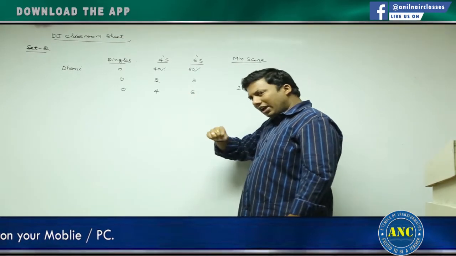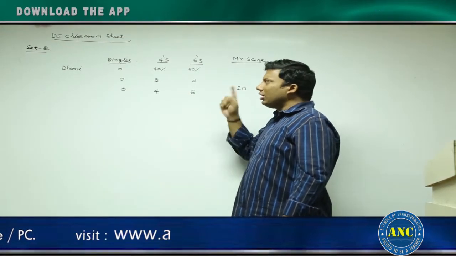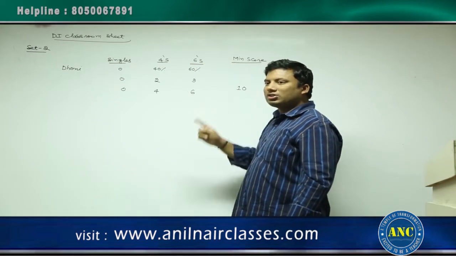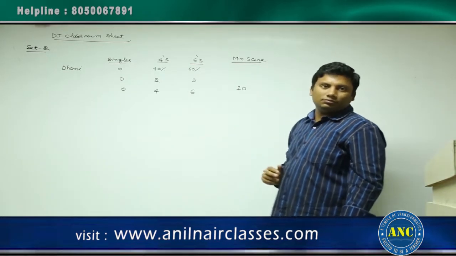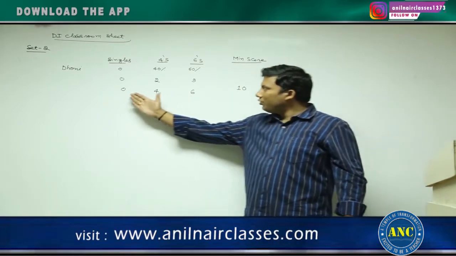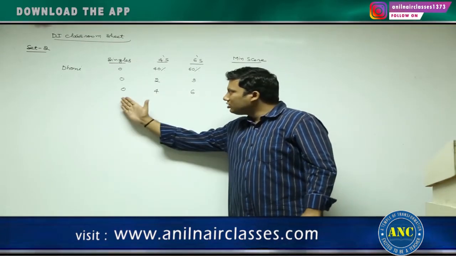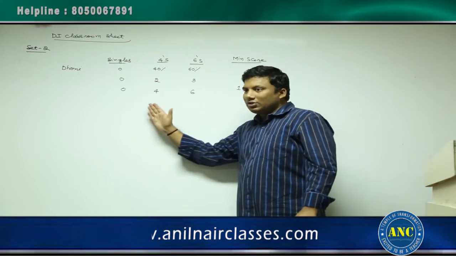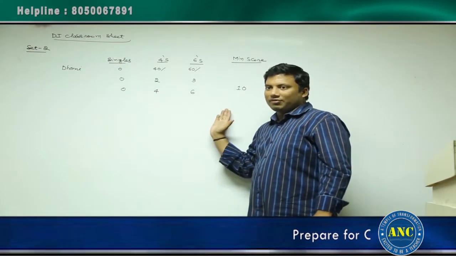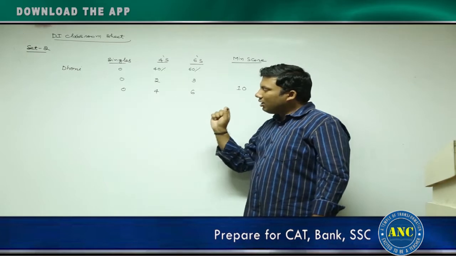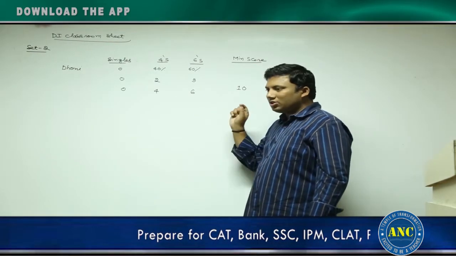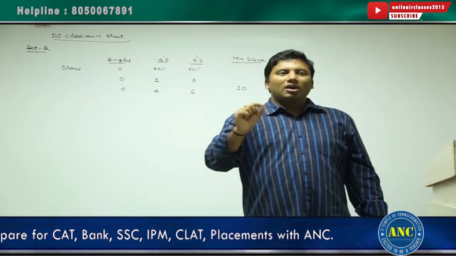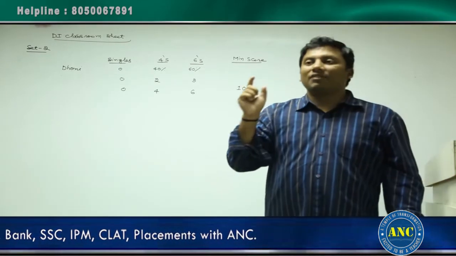0, 4, 6. Can I give another conclusion? According to this bar graph, Dhoni always scores runs in multiples of 10. Yes. 0, 4, 6. What is the next value? 0, 8, 12. 0, 12, 18. 0, 16, 24. That means what is the minimum run scored by Dhoni in this match? 10. Or in other words, Dhoni will always score runs in multiples of 10.